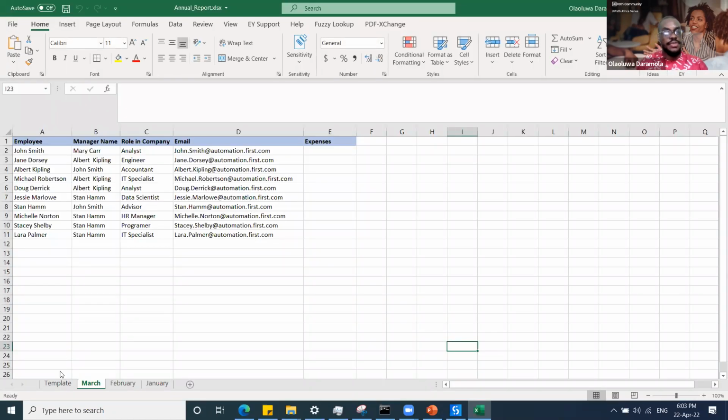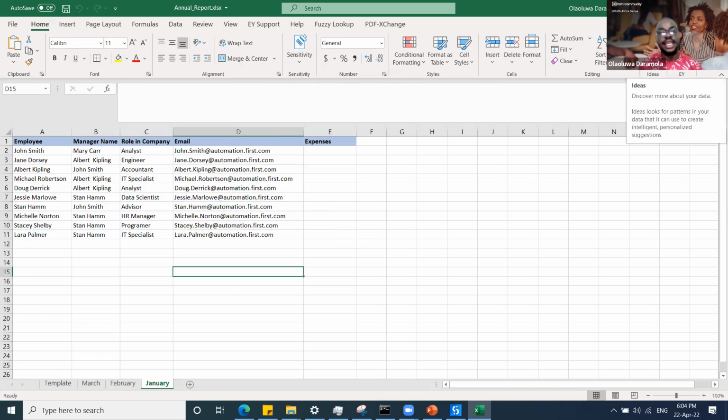And you would see that for each of these, in this document, we have different sheets depicting different months. And within each of those sheets, we have different pieces of information that we can use in our automations, right, to build out automation projects. I would use this as an example to show you how to interact with certain elements or use certain actions within UiPath StudioX.